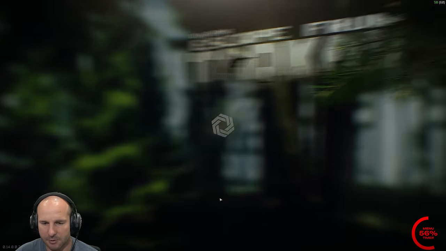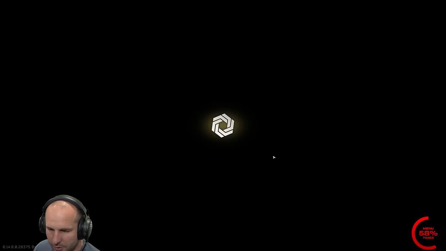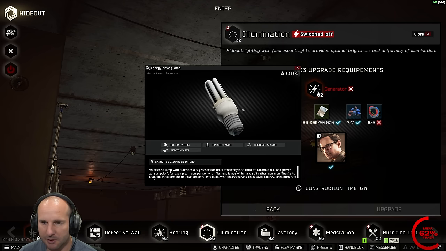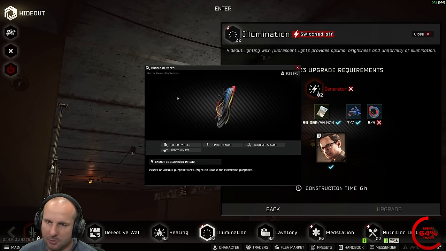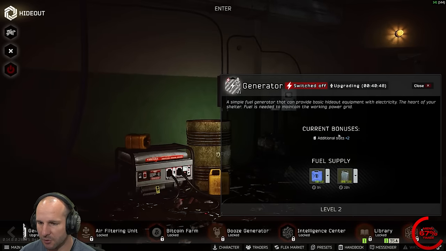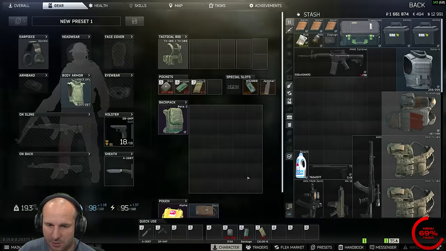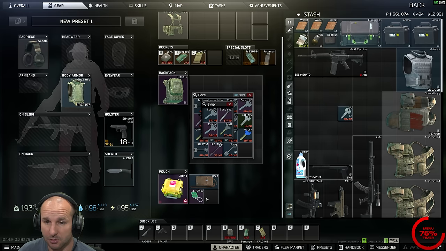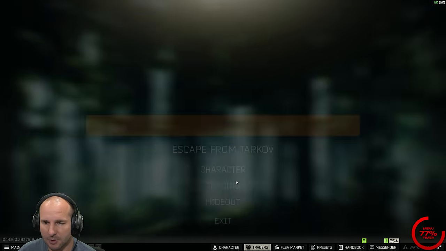A lot of ES lamps. Yeah, because illumination level 3, need generator 2. That's why I've got all these lamps. Need one more wire. Yeah, 40 minutes for it left on generator. All the keys. Yeah, what keys do we get? PE, rubbish key. X-ray, huge. That's strong. PE is good for a chuckle.